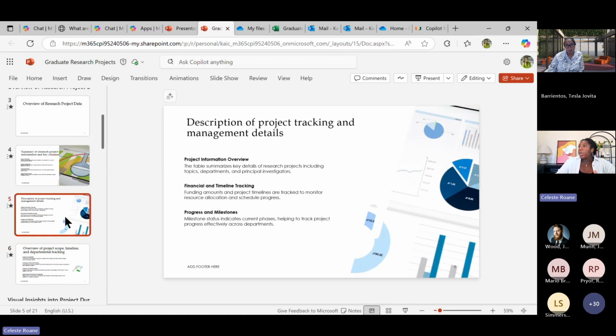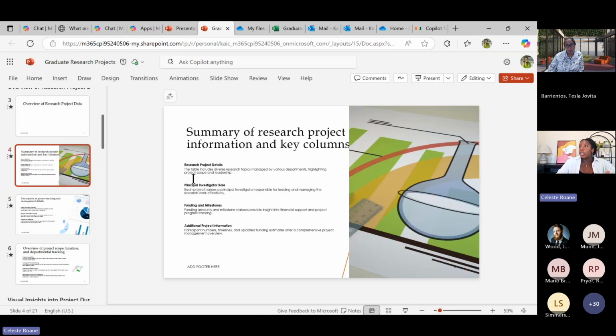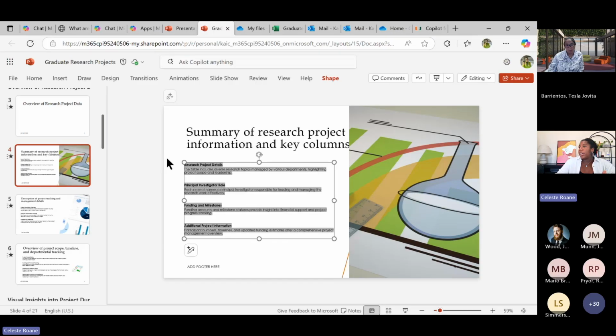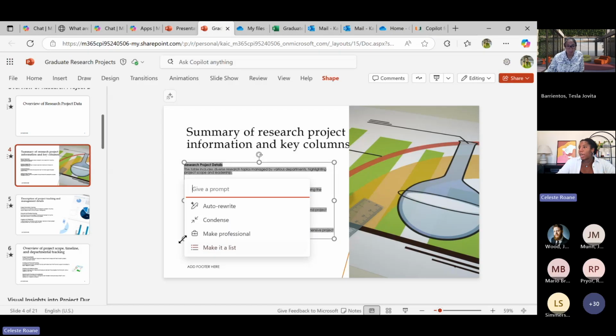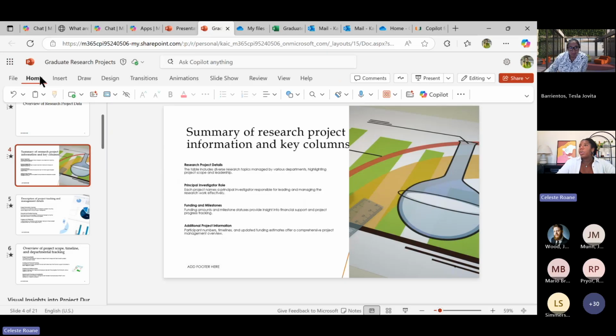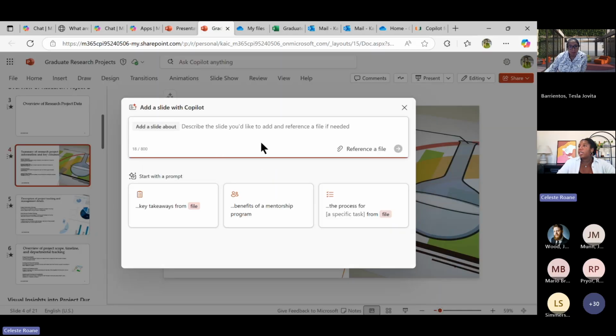So what you can do is you can work with this content. You can add your own visualizations. You can even select content here and rewrite it with Copilot. Prompt it or tell it more of what you're looking for. You can adjust that content. You also have the ability to add a new slide with Copilot. So you're not restricted to just using Copilot to build the presentation in the beginning. You can also add information. And it takes you to a very similar look and feel as before, where you'll submit your prompt, attach the document or the reference if needed, and then Copilot will build a specific slide with that information.